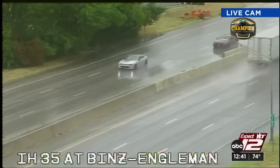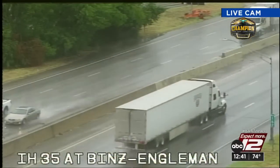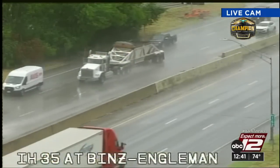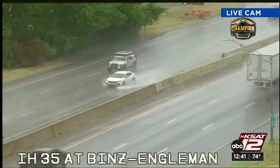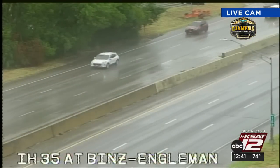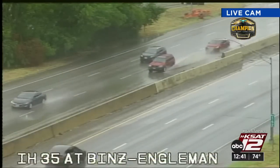Taking a look at live cam, this is over there at I-35 and Perrin Beitel. The rain that's fallen so far, ponding in that area, something that we're kind of seeing throughout those places that have seen rain. And TxDOT had recently shared online to slow down, pay attention, turn around, don't drown. And if you see all of that, Sarah, what can you tell us right now?